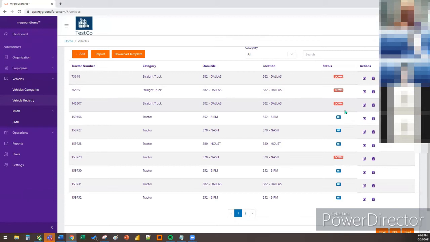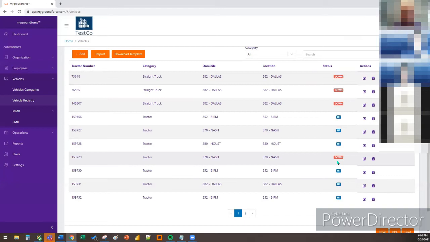So when you go to write your schedule, if you select 159729, which is showing as down, you won't be able to schedule that tractor. The system won't let you schedule a down tractor. You'll either have to update that and make it up, or you won't be able to schedule 729.